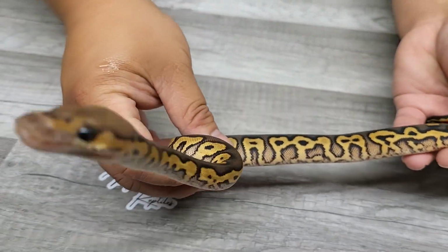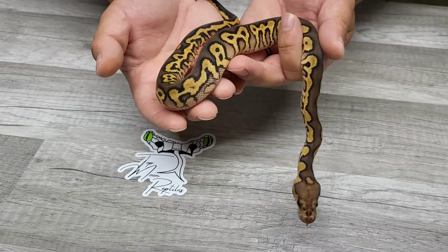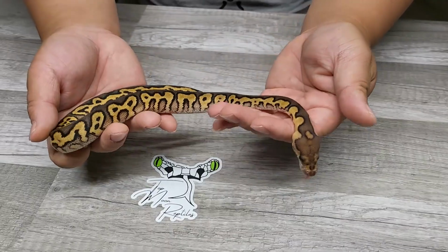Really love the way this one turned out. Probably my favorite so far. I need to take that off. But black pastel yellow belly clown.